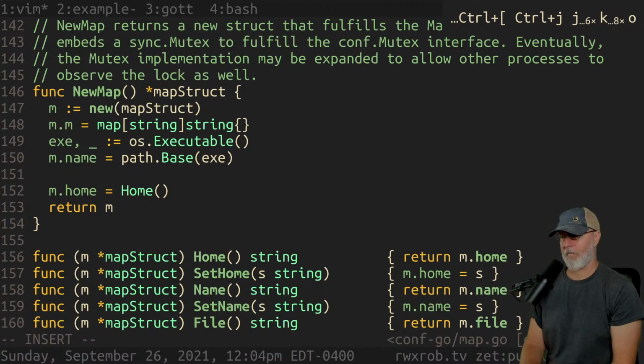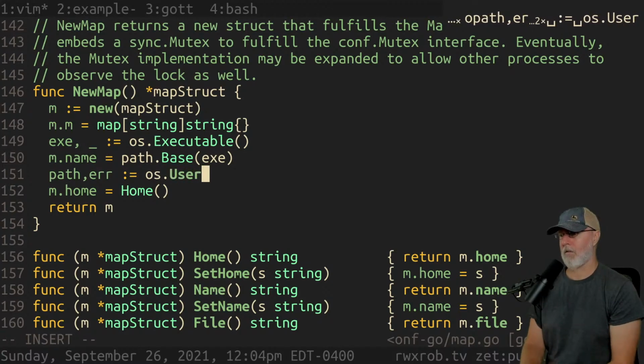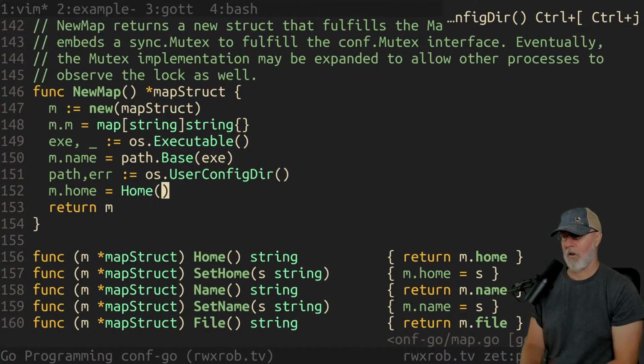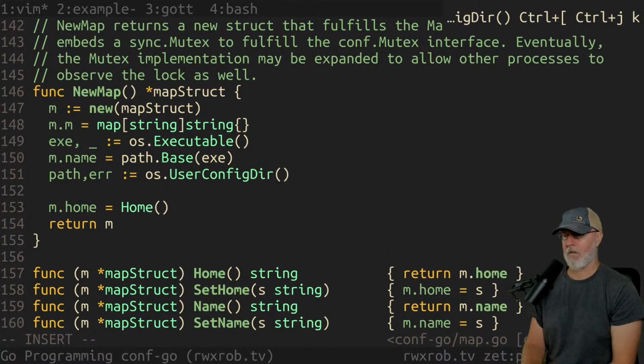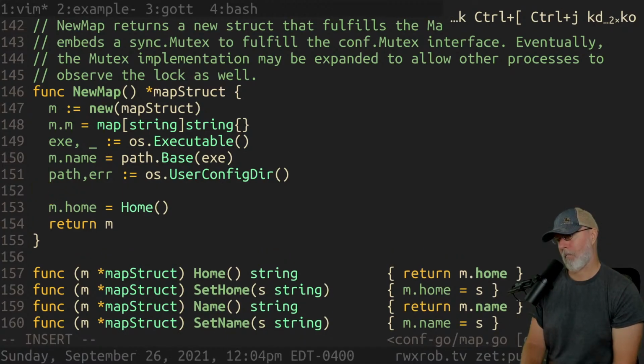Yep. I'm gonna say path error equals os dot user config dir. If there's an error, then what? Where should we set it to?